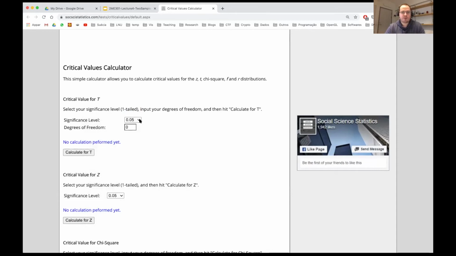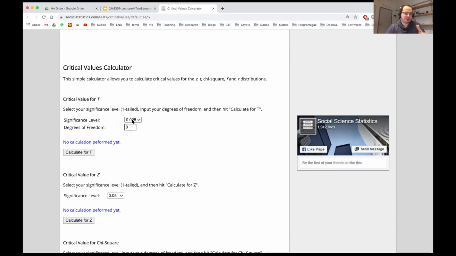So again, as we saw before, if I wanted to compute the critical value for 5%, for example, but my test is two-tailed because I want to consider both sides, then I would actually choose half of 5 here, 2.5%, because this would give me the critical value for one side with 2.5%, and also for the other side, which is also 2.5%, right?